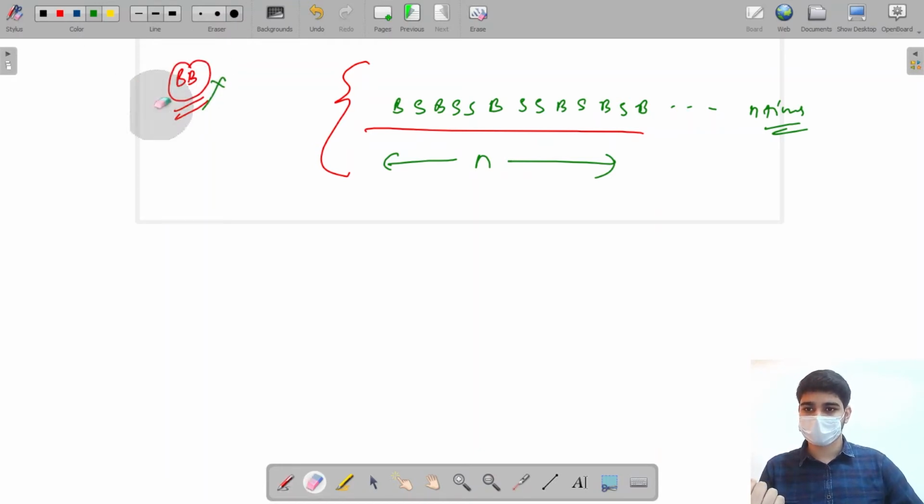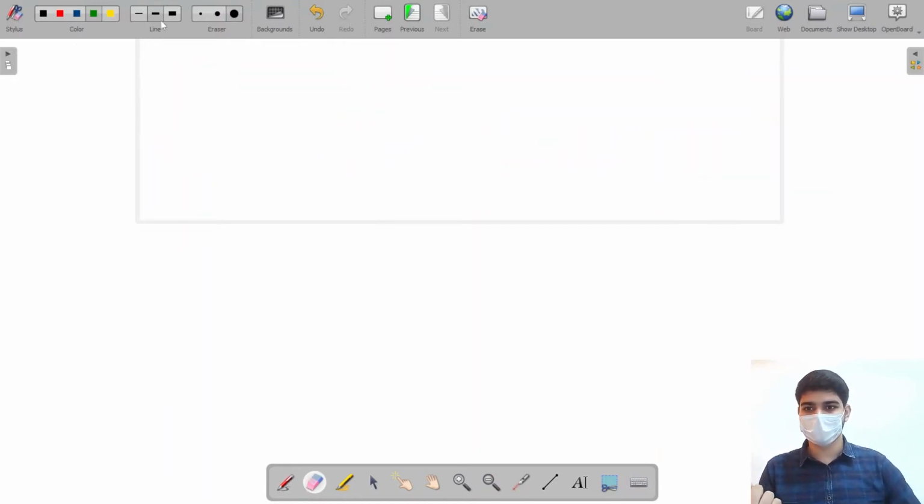So if we associate this directly with the previous question, let's suppose I have 3 as my input. So if my road is of length 3, I can have either a building or a space. If I have a building, now the length of the road that I have to fill is 2. If I have a space, then it's 2.